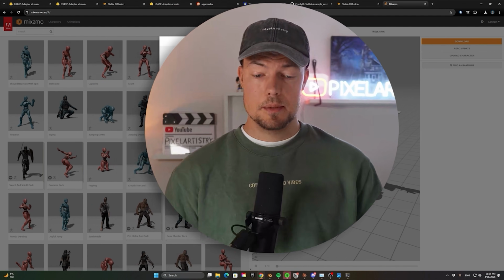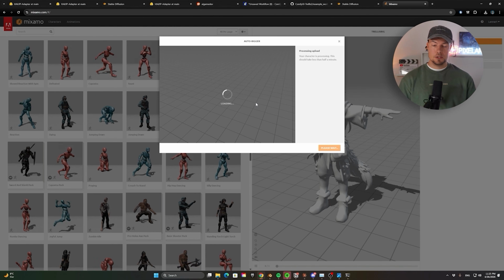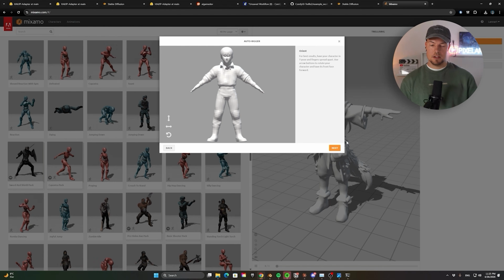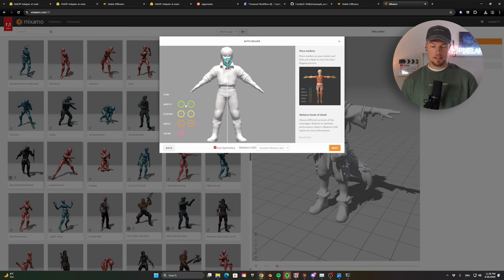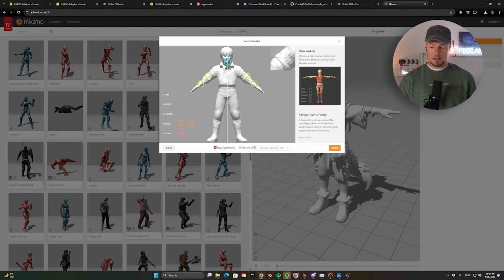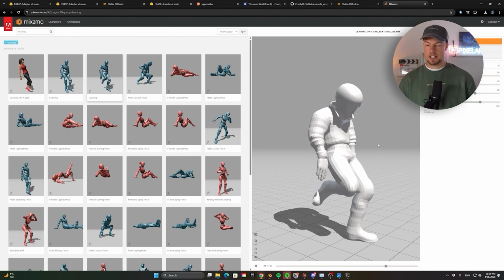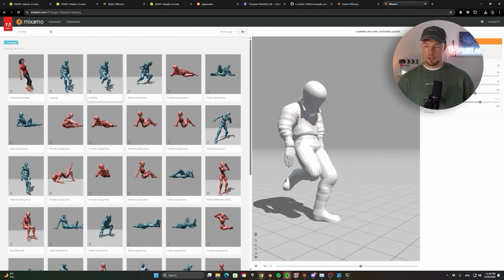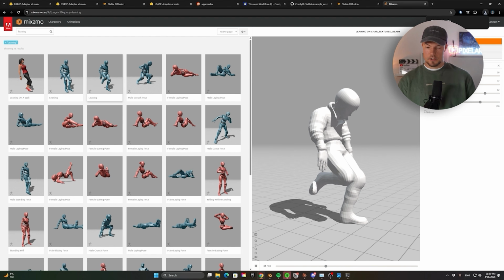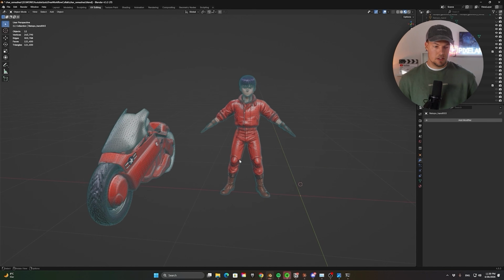And then last but not least, when we are done with texturing and so on, we can also upload our character, of course, to Mixamo. Then you can choose here the handles and so on to rig our character, which is still a very valid option, because it's a really fast way to actually rig and animate your model. And then once you have him here, I chose this leaning pose, as you can see by searching it in Mixamo. And then once I have that, you can also adjust the arm space, overdrive, and so on as much as you want. And once you then decided on it, you can then hit download and then re-import your mesh basically.